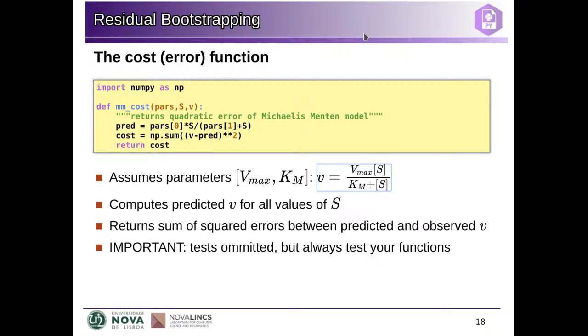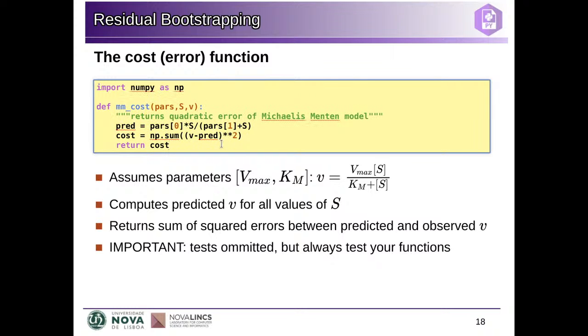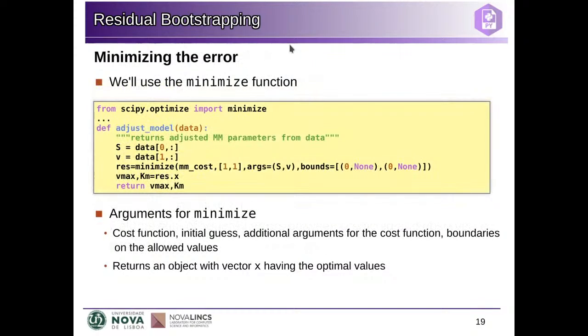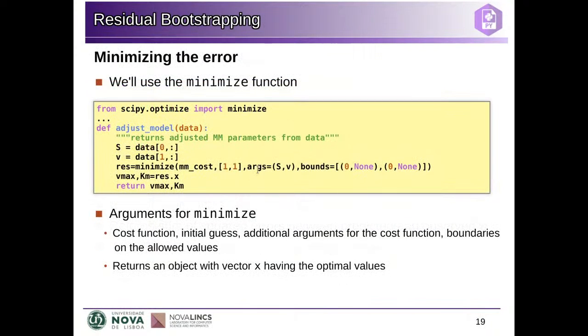What this does is give the initial point where the minimize function will try to go down the cost function, the function to minimize, until it finds the best parameters. And these are the additional arguments that we can send to our function. So our function will receive a vector with the parameters to optimize, plus any additional arguments that we want to send it. And we can also set up bounds for the values we want to optimize.